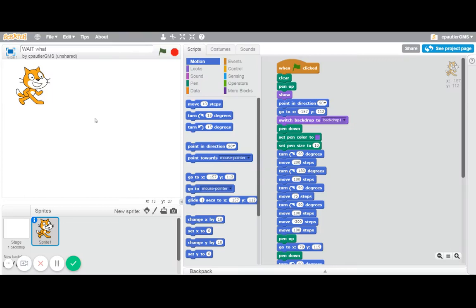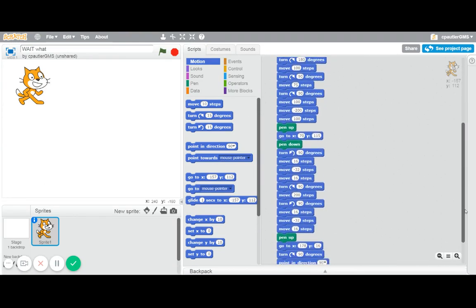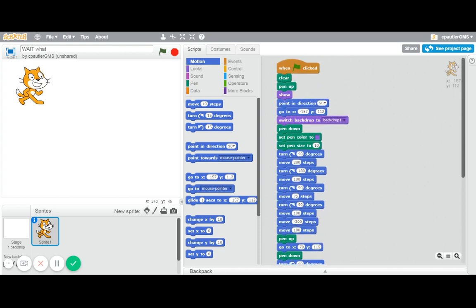All right, here's another Scratch lesson. This one is the importance of a wait block. If you'll notice, I have all this stuff here for Scratch Cat to do. And in fact, if I click on this flag, ready? For all this is really exciting. And wow, did you see that? It really did that. It did all of those.